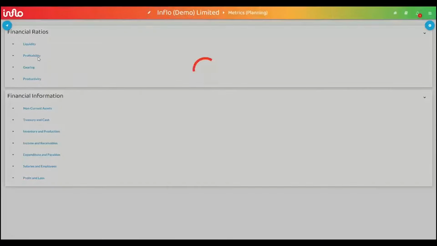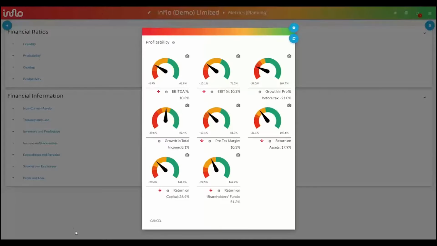Now, within the metrics module, along with computing those financial ratios and financial information, it's also presented in a great graphical format. And these visuals can be copied to presentations. They can be produced out to give to the client within the platform. And it's a great way to increase the value in the audit service and show the client what is being done throughout the process.